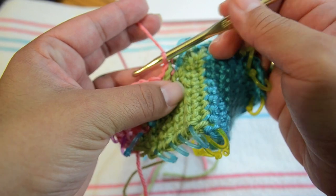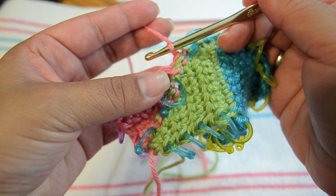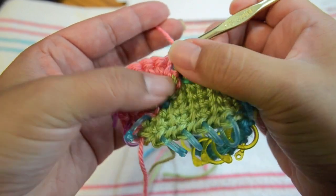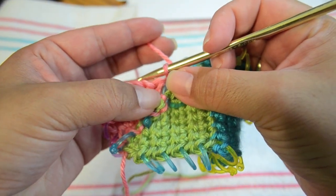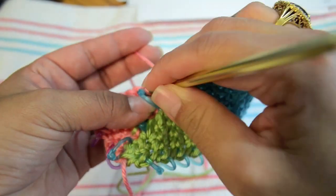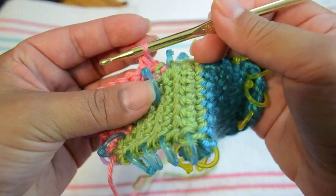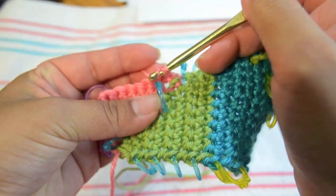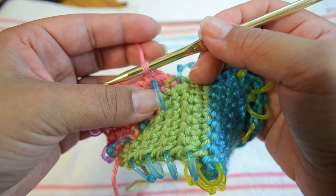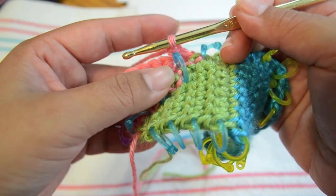So skip these 2 slip stitches on the side of the ending corner. Single crochet increase in the next stitch. So I'm going to come right here, this first stitch of row 5. I'm going to yarn over, pull through, and because I'm increasing, I'm going to do 2 in that same stitch, 2 single crochets in 1 stitch. There we have it. The next direction for that row says single crochet in the next 5 stitches. 1, 2, 3, 4, 5.